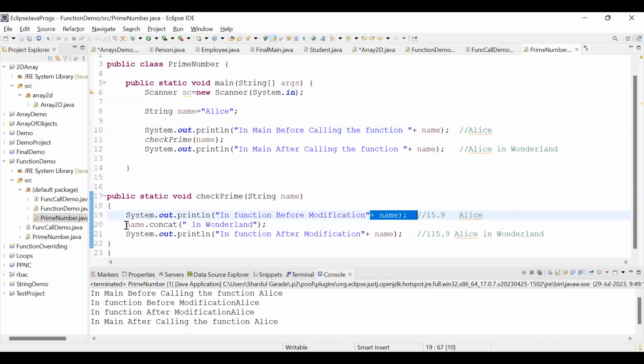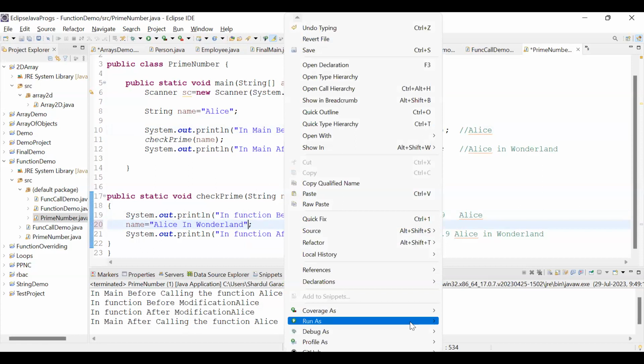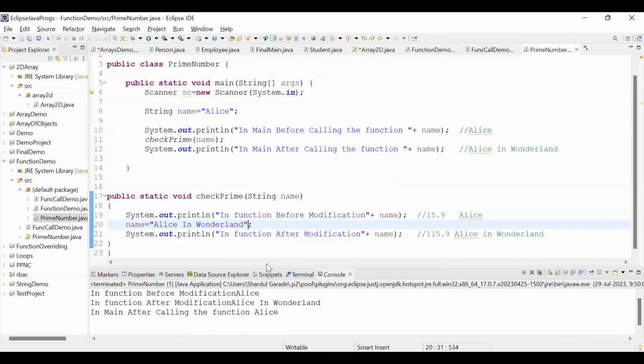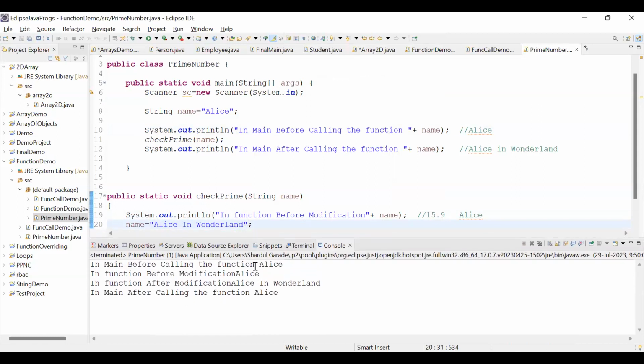Then what we should have done is, okay, let's try this one. So original Alice in Wonderland. Again, it comes to Alice over here.